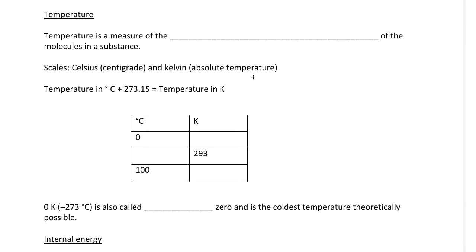So we've defined heat as the energy that's transferred from a hot object to a cold object as a result of that difference in temperature. Now let's define temperature more carefully. Temperature is a measure of the average translational kinetic energy of the molecules in a substance. We saw above when I drew the two objects, the hot and the cold object, we said that the energy was being transferred as a result of the jiggling back and forth of the individual molecules of the hot object bumping into the ones from the neighboring cold object.